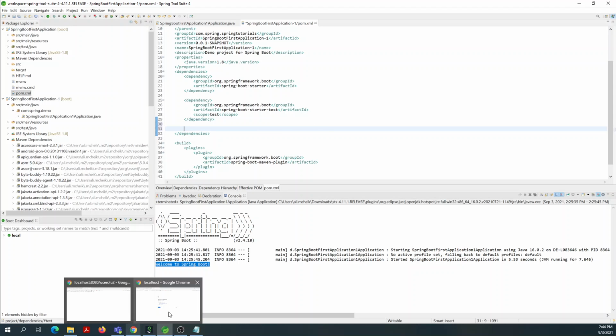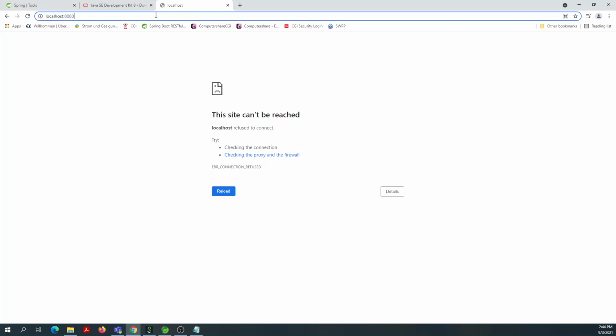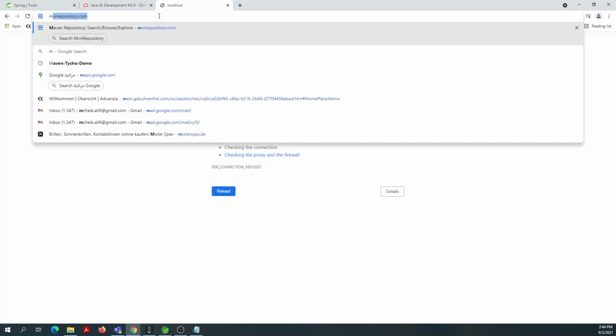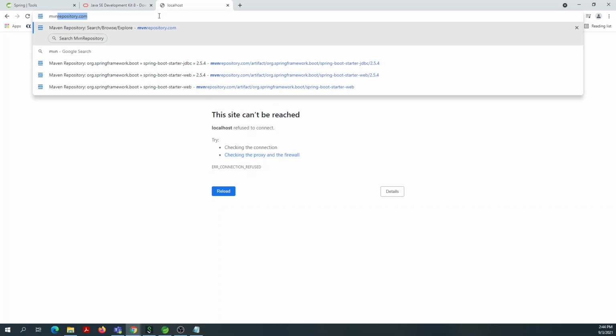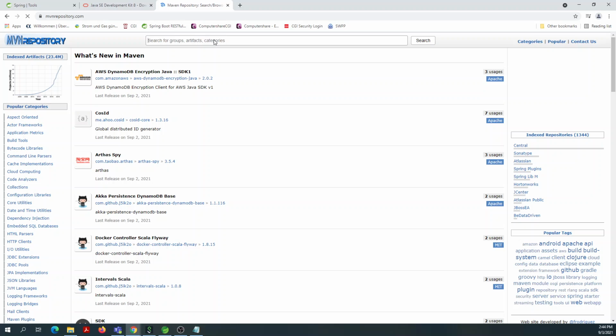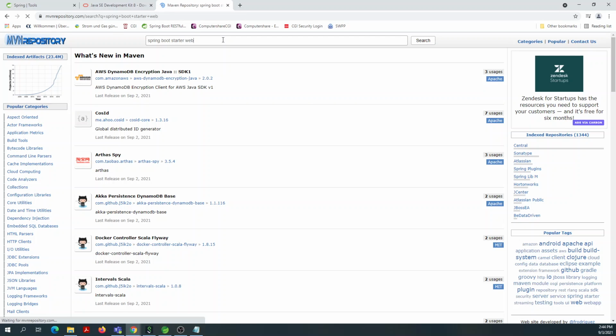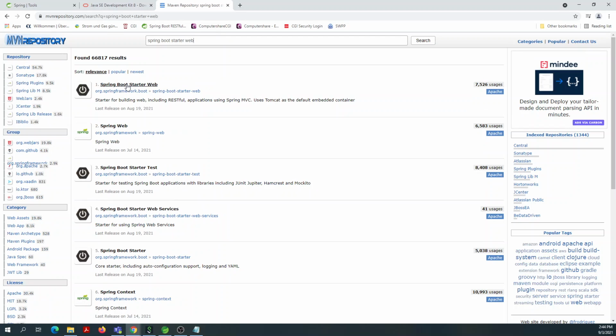Just go to Maven, Maven repository.com, and search for Spring Boot starter web.